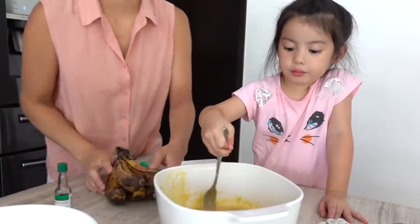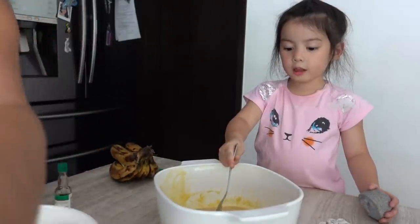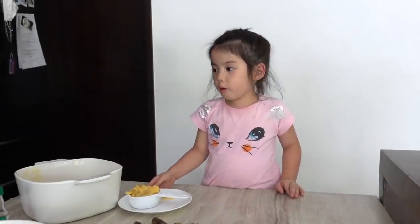We decided to make this banana custard cake because look at our bananas — they're getting rotten already. So we need one half cup of bananas; you guys can add more if you want to make it taste more like banana. Now we've got one banana and we're mashing it just with our fork. Maybe when this is done and people see the end they might say 'oh no, I wanna eat the whole cake!'